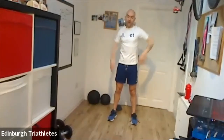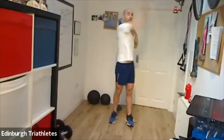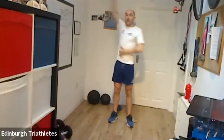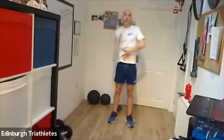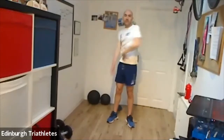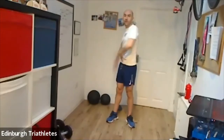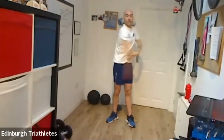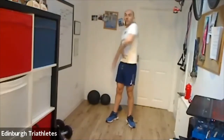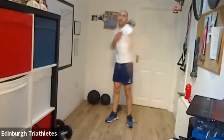And then we're going to take the arm in a figure of 8 in front of us. Dynamic, start to throw the hips, move through the core. So rotating the hips from side to side, just as we would do in the front crawl stroke. You can start to get a feel for that body rotation. Shoulders following hips. And change sides.